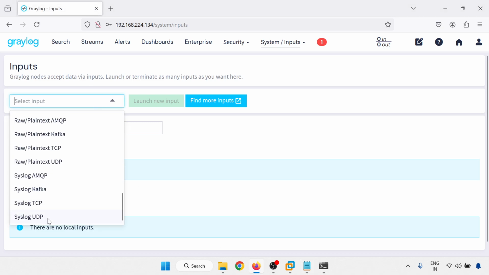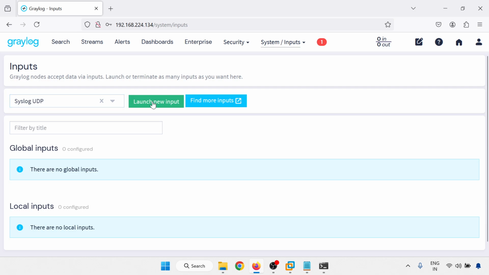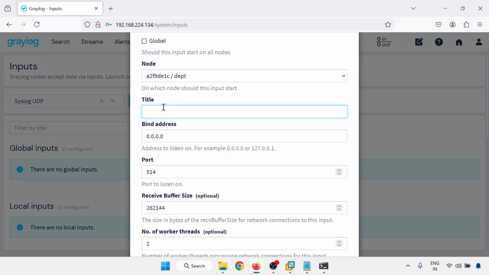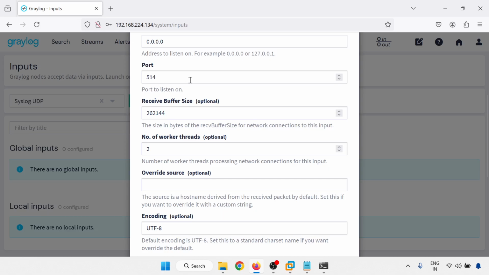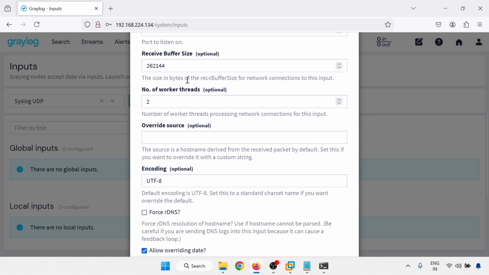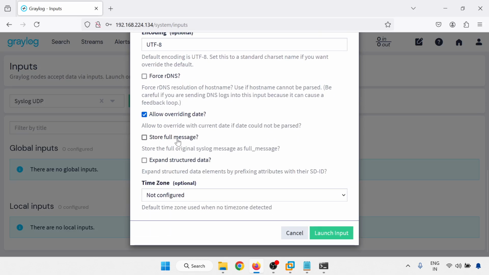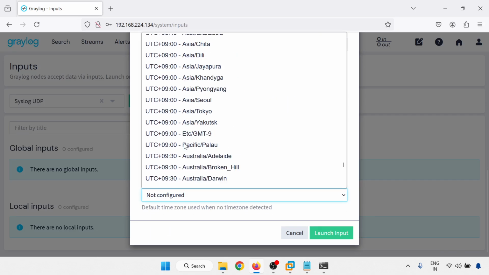So Syslog UDP, a new input, title, log UDP. I'm giving the name UDP, I'm checking with Ubuntu. So port number 514 is the default port. I'm going through the same port. I'm not changing anything. Time zone.